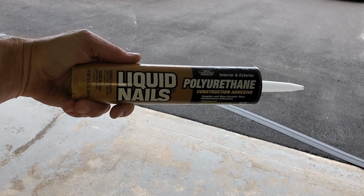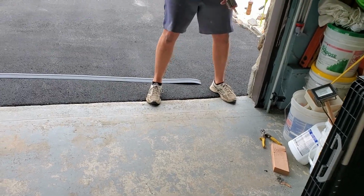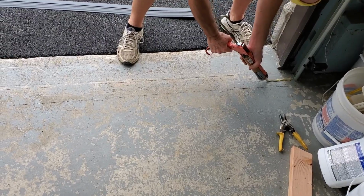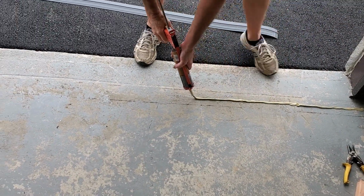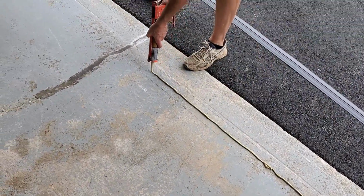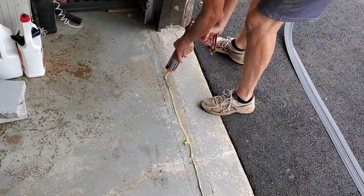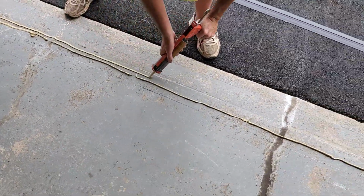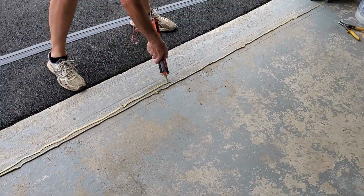And this is what you're going to use: Liquid Nails polyurethane construction adhesive, and it comes with the kit. You get the threshold, and you actually even get a caulk gun and as many tubes of adhesive as the product says you need. And you're going to put 3 beads down, 1/4-inch beads, equidistant within your pencil marks. So I actually did not use both tubes. I used, I think, about 1.5 tubes to get my 3 1/4-inch beads.